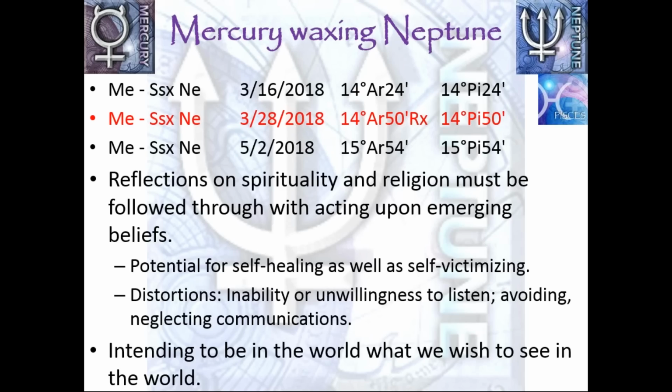And if we're going to distort it, you know, we'll get into that argumentativeness again, Mercury retrograde in Aries, or Pisces will avoid the communications. We don't want to speak up about it. We'll pretend this isn't happening. What so many do in the consensus world. This aspect is where it's important for us to intend to be in the world what we wish to see in the world. So again, as we get to the second half of Mercury retrograde and Mercury direct and Mercury moving forward on its annual cycle with Neptune, we really have to walk our talk with this aspect. And Mercury's about clarifying that for us.